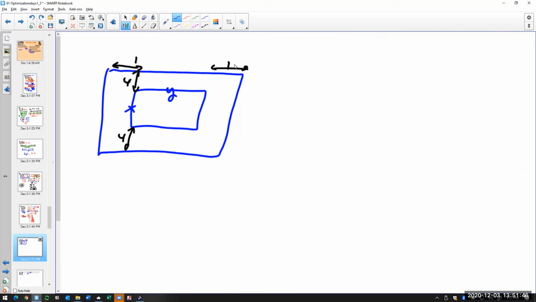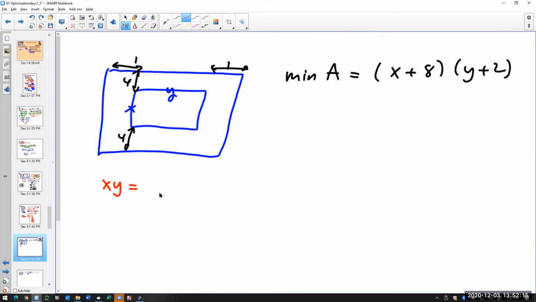Okay, so in order to minimize my amount of paper used, I'm actually going to minimize area. Almost always, if they're saying minimize an amount or a weight, it's minimizing area. The area of this paper, make sure you understand, and let me get my X's and Y's completely right. This is X plus 8 times Y plus 2. A handful of students every year mix up the X and the Y, and I can see why you would do that. I need another formula, just like the flower problem. This other formula, is it 16, right? The area is 16.